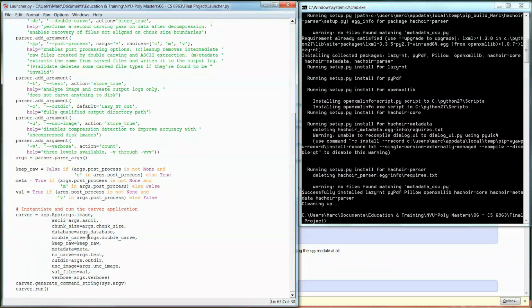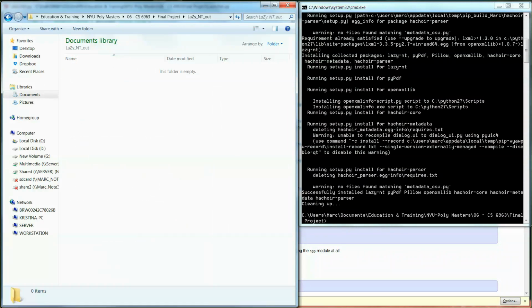You don't actually need a launcher like this. There are other ways that I've documented to interface with my project, but this is going to allow me to demonstrate some of the advanced features that we've talked about, and it was just the easiest way to do that. So we're going to go ahead and switch back to the console here. You'll see this is an empty output directory where the project is going to store its outputs. And we're going to tell it to run with the default options. We're going to run that launcher program on a file called compimage.